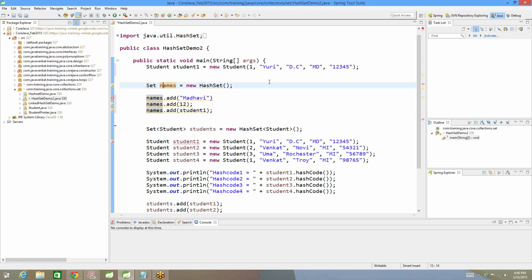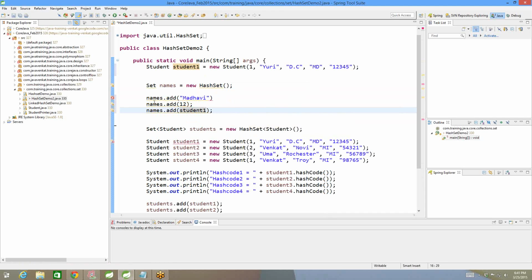When he iterates through it, it gives you a generic java.lang object. Now, you need to typecast to the real or the actual object inside that. So you need to typecast to a string, or to an int, or to a student, right?